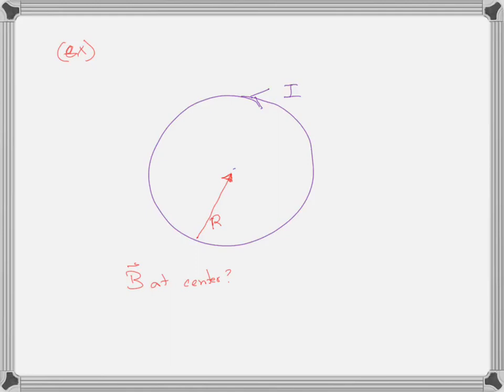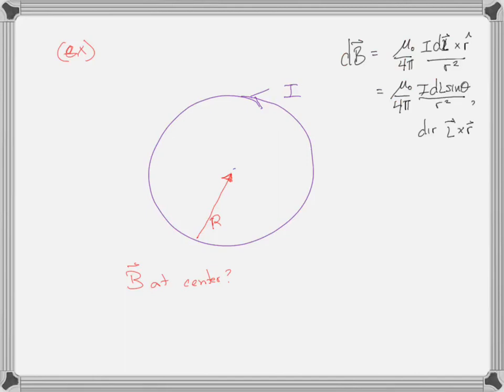So we are going to use the Biot-Savart Law. I wrote down the Biot-Savart Law. In vector form it's there, or in scalar form it's the one below it: I dL sine theta over R squared, where the direction is given by L cross R. And so we need to write this for each current element. I need to take a current element, dL, which has a current pointing tangential to the loop.